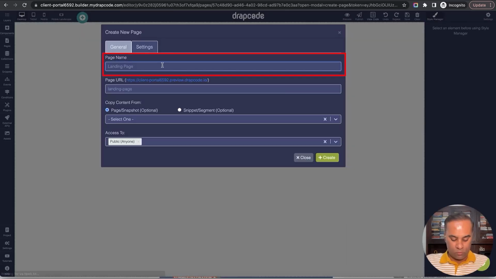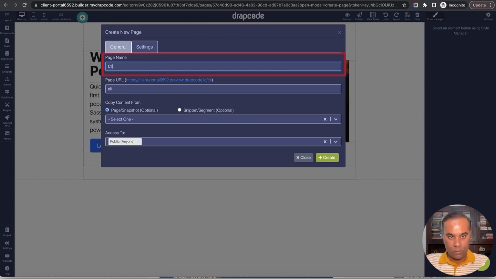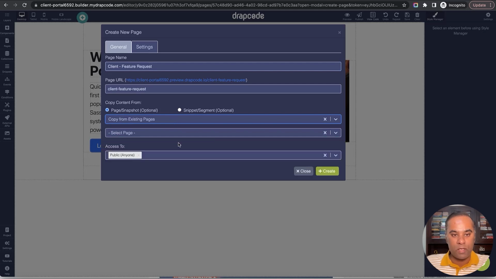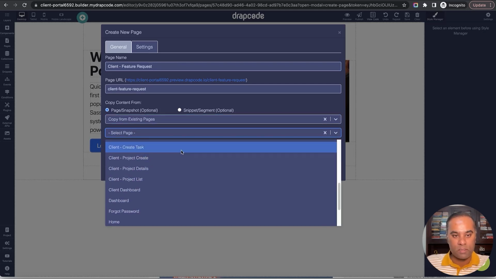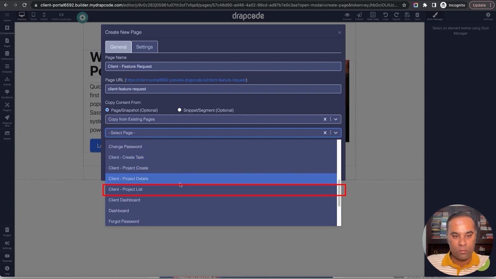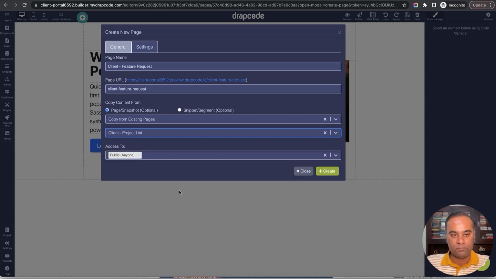Okay, so I will say client feature request. So I'll just copy it from existing page so that we don't have to design from scratch. So let's say copy from project list page. Okay.